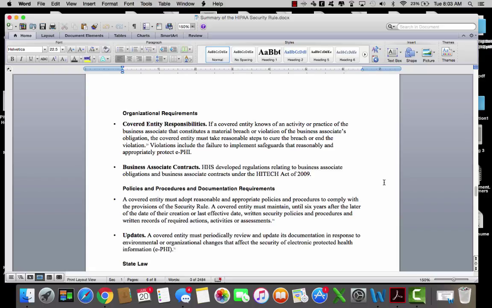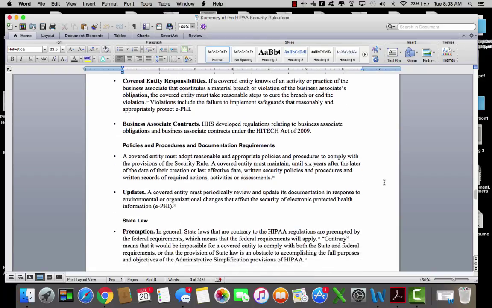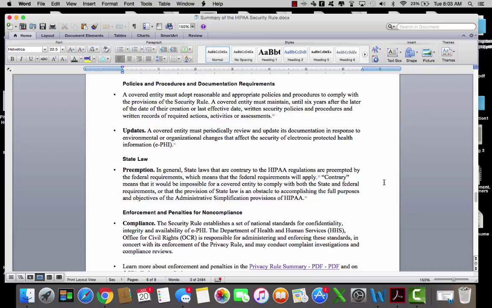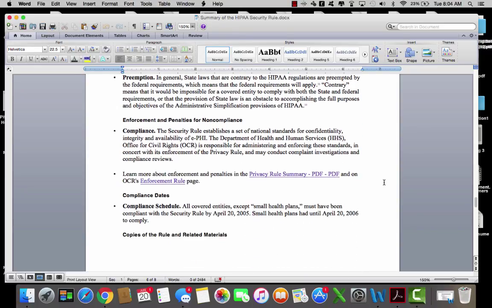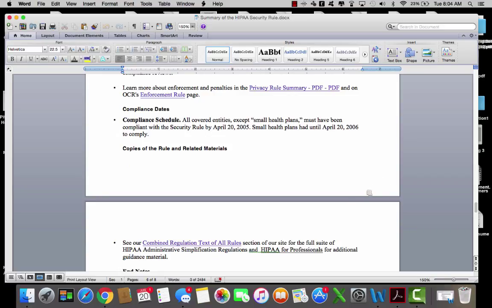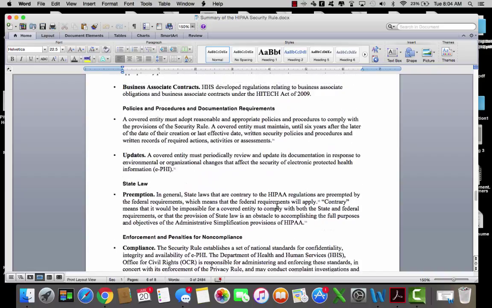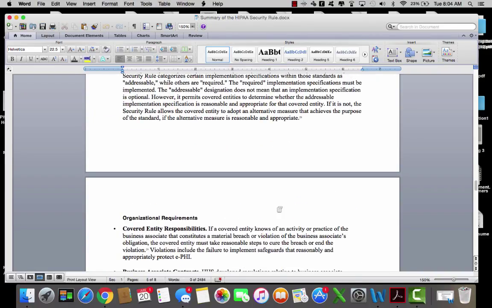There's some basic information here in the document that's in the classroom, but it's just a matter of taking a peek at the info. There are some links that will give you some additional info you can click on if you have some interest in looking at the additional info about the security rule. But basically, what the security rule is about is keeping the data safe, and it gives us a whole list of things that we can do.